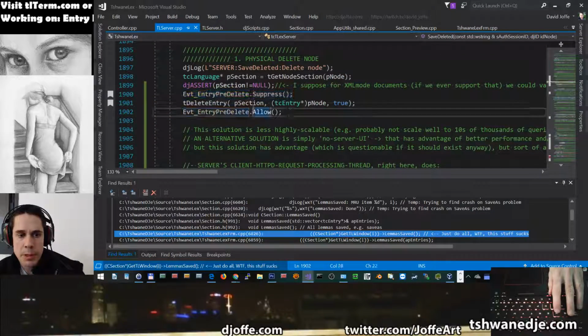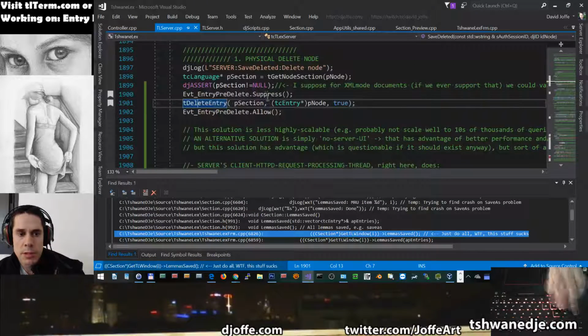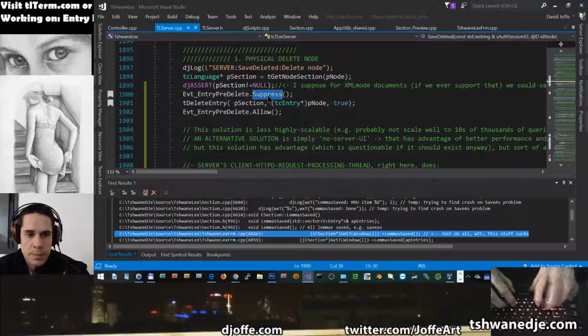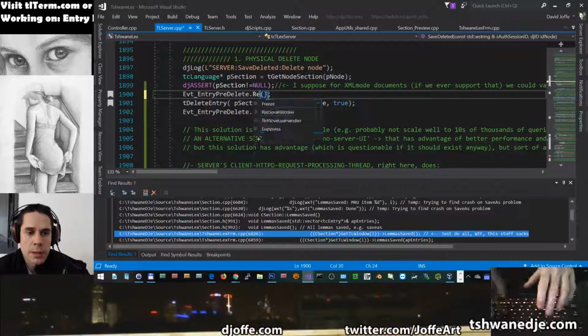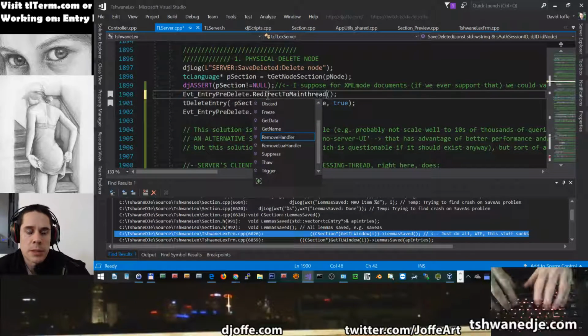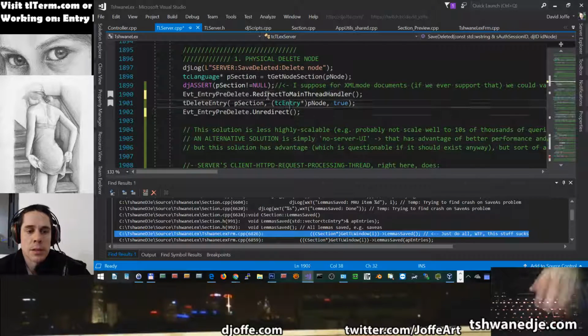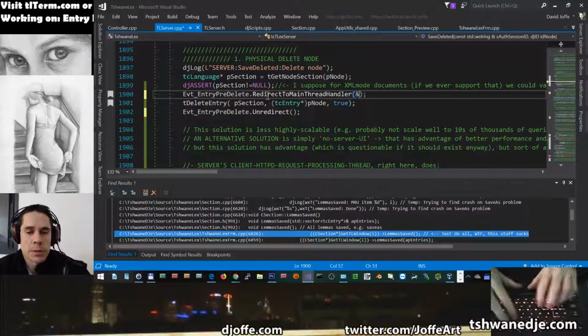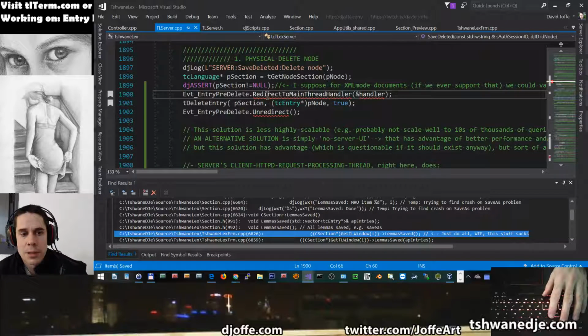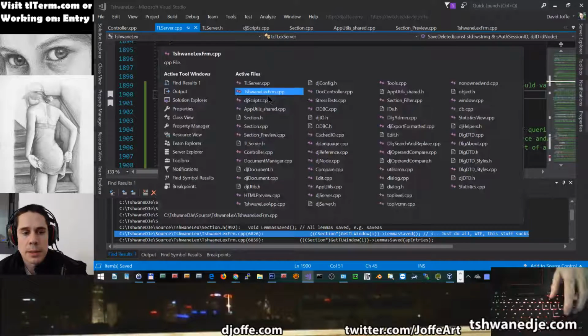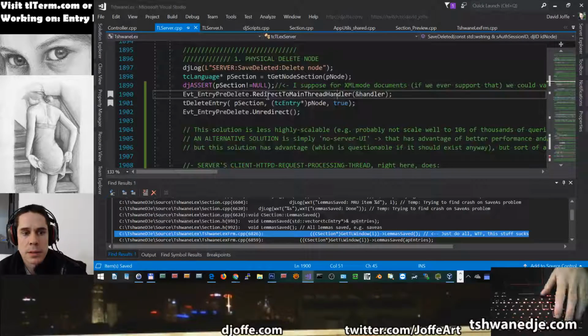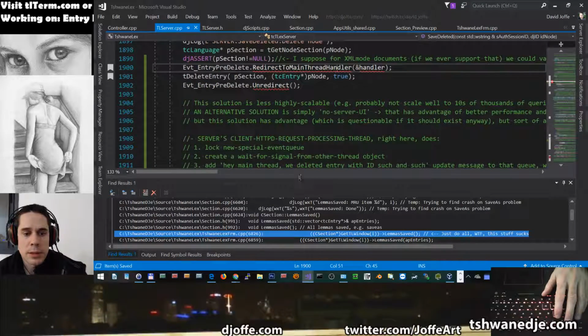Like, instead of suppressing, maybe we should have something like redirect to main thread handler, and you have some sort of address of a handler, and then all this nonsense here.